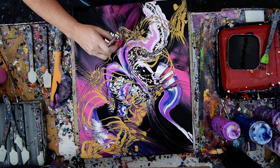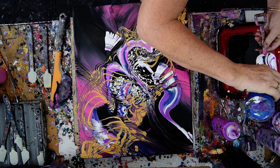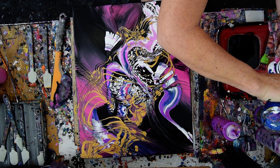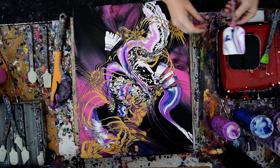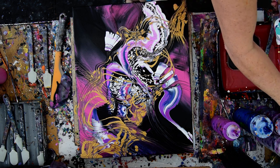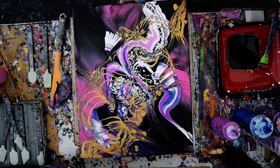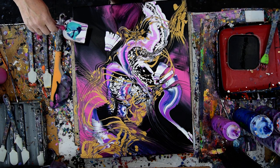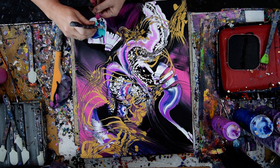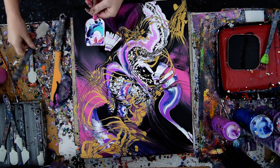Sorry, I'm quiet — I forget to talk sometimes. Well, I'm enjoying those marks and my shovel, and I think I'm right out of that blue. It's time to make some more, and nothing else is coming out of that, so I'm really tempted to go ahead and put some turquoise in there. I'll combine it with some purple, and hopefully I can make all of that come out at once.